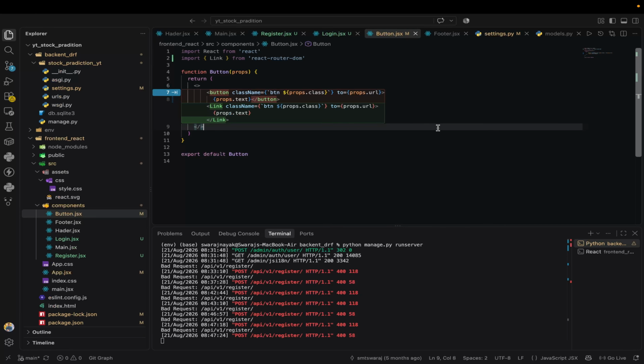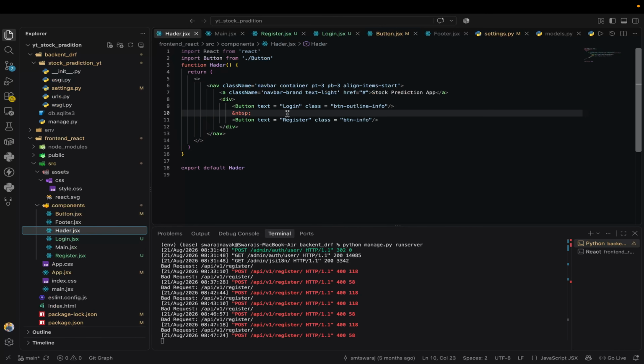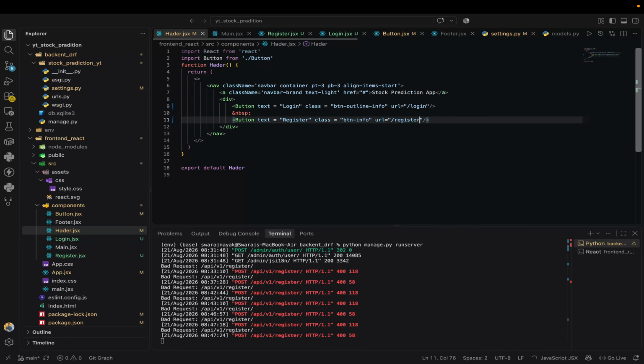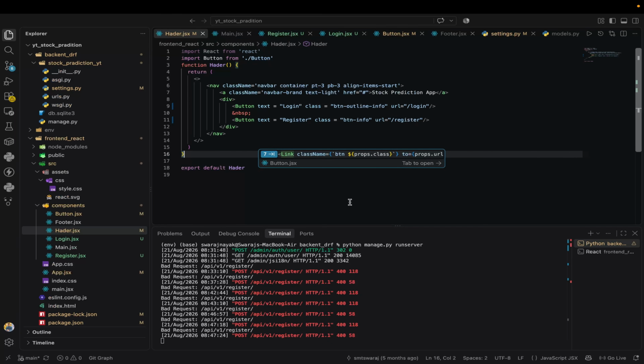So where did I create the URL? I created the URL in the header. In the header, this one is the button, and here I create the login URL and register URL. Okay, now I don't have any issue.